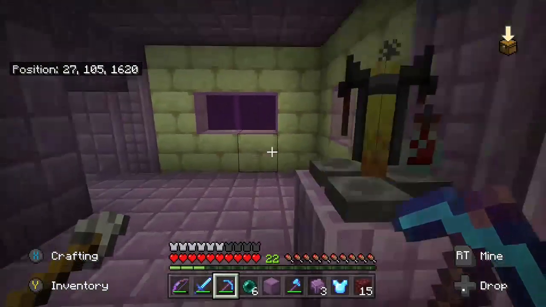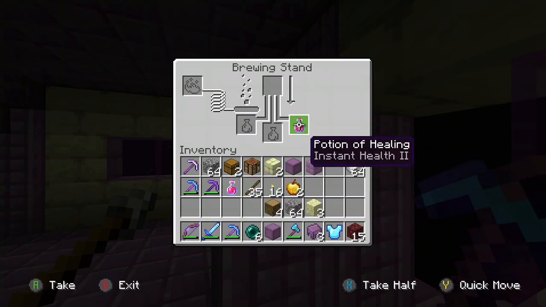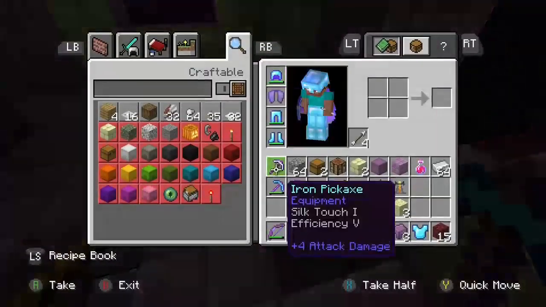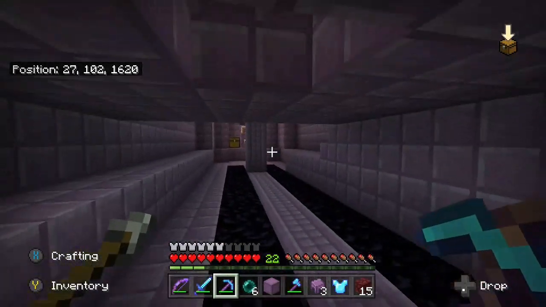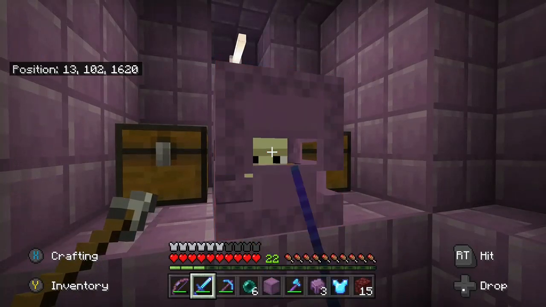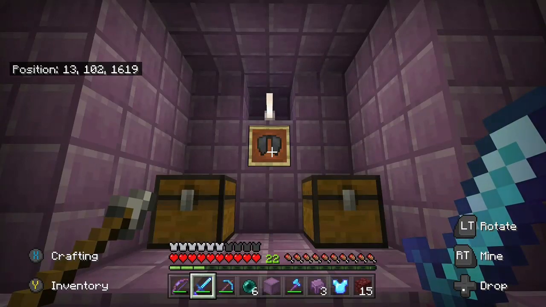Ooh, I collect that. Brewing stand. You can always find these in end ships, and they always have two potions of healing 2. I'll just take the brewing stand, even though I have one. You can mine this obsidian if you want, because it's a way that you don't have to worry about obsidian falling in the lava. Rocks. Ooh, he teleported. That's the light.